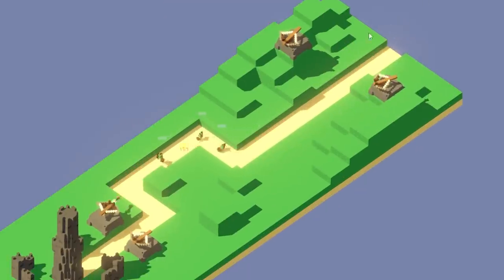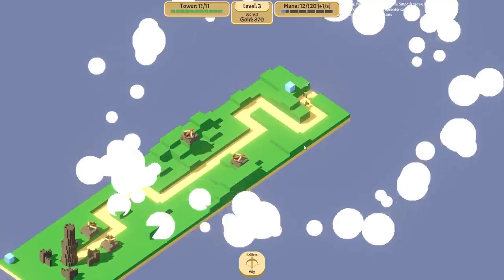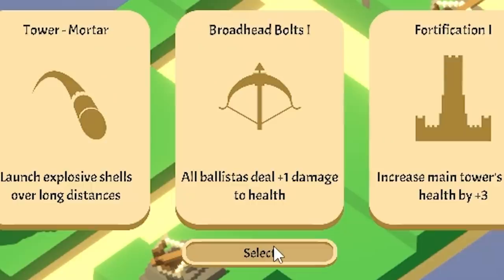And could we have not just a straight line? Give me some turns. Give me a dodge and a weave. Well, technically that's what I asked for. And right at the beginning here, let's get plus one damage to health. We just need to do more damage. Mortars, love them. Fortification, never. Pezzicoil, later. This, now.